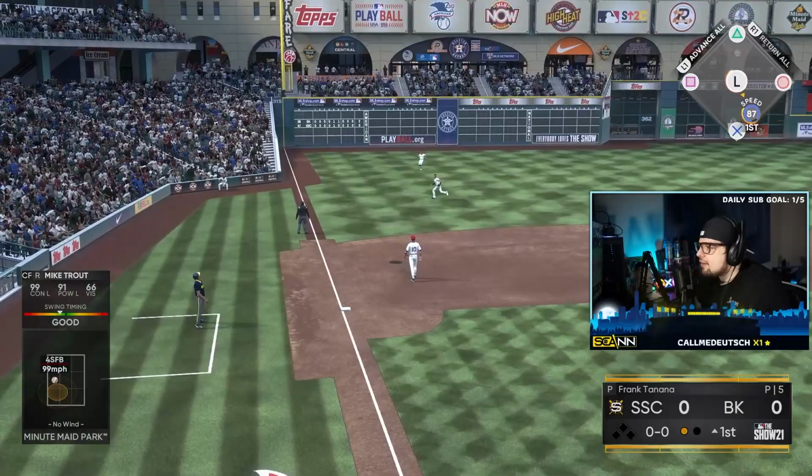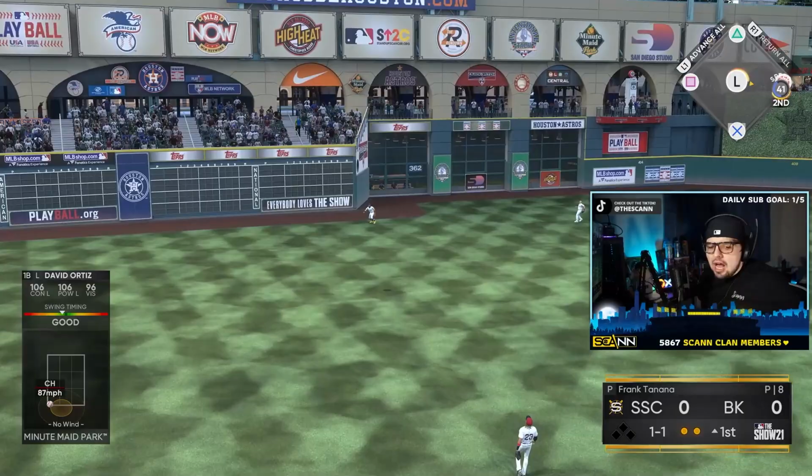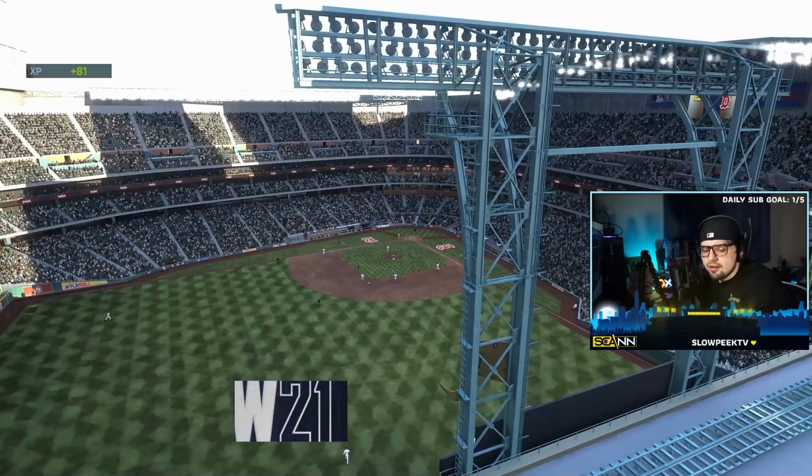On Hall of Fame, that's a rocket. On Legend with a slightly smaller PCI, absolutely not. Tough scene. Oh, I timed it, not the PCI. Okay, I mean, at least you put up a good swing, but definitely not an ideal start to this ball game. But we got time to work with.